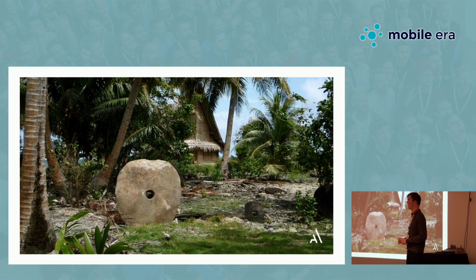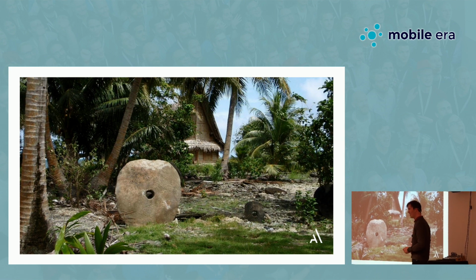Any suggestions? It's an old ancient coin. It is. This is a Yap stone or a Rai stone. It's from a small island in Micronesia in the Pacific Ocean called Yap, and it's made out of limestone, which does not exist on this island. It exists on the island of Palau, which is 400 nautical miles away from Yap.